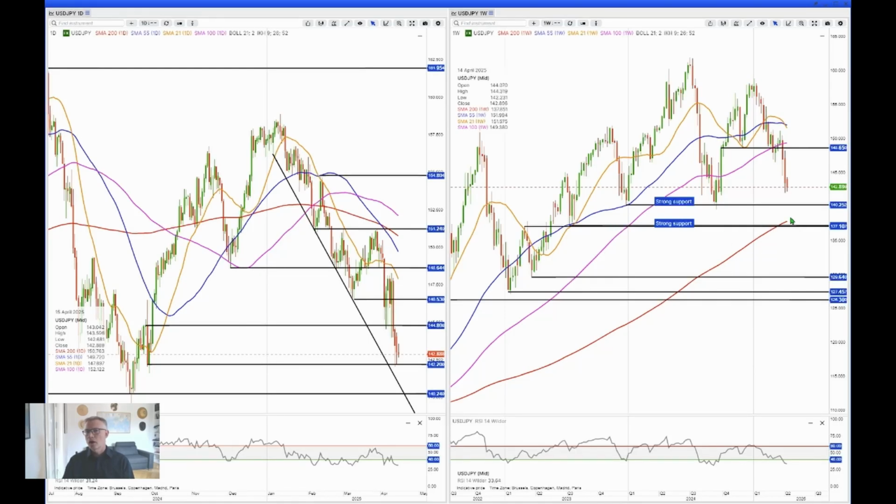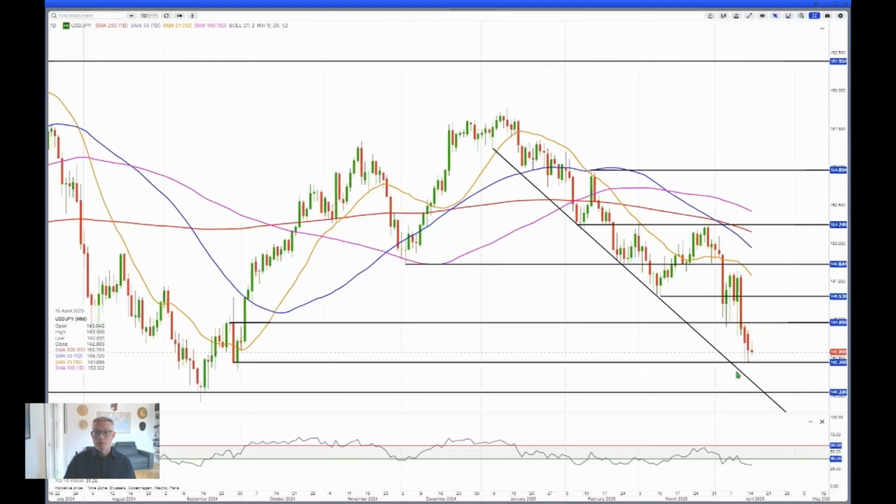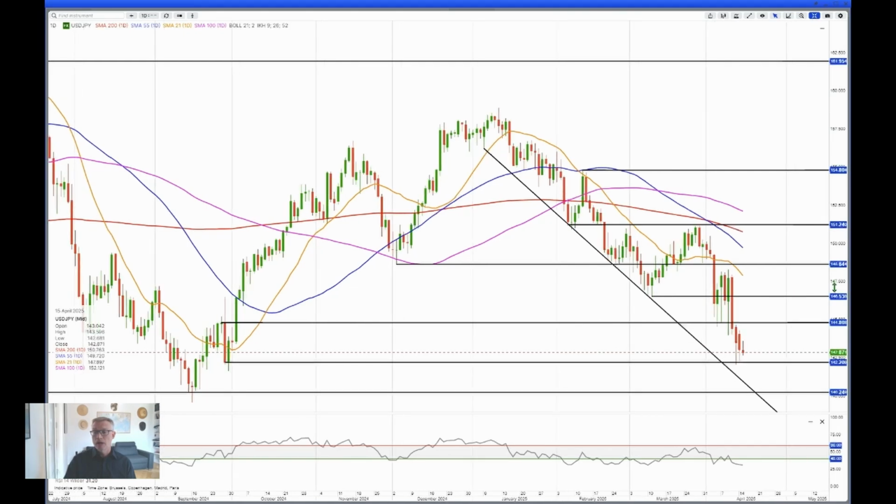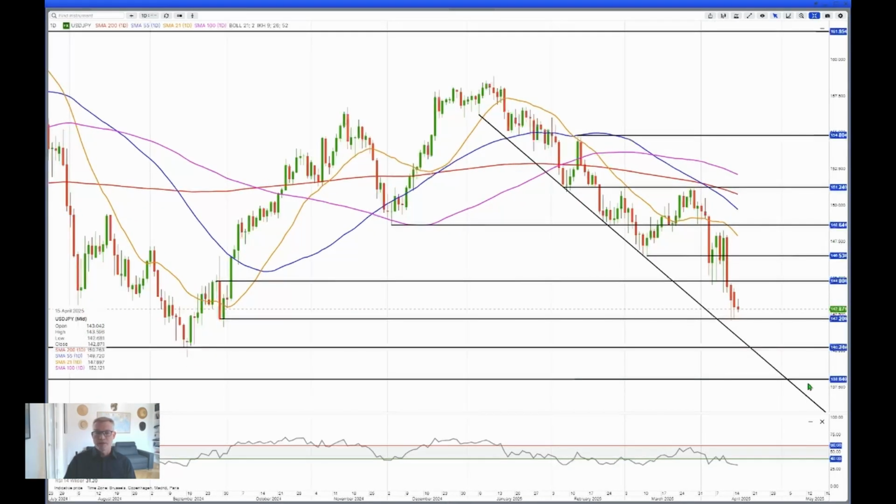Given that we have the 200 weekly moving average coming up, giving some support in this region here. Negative sentiment on the RSI indicating lower levels on the weekly and on the daily. Well, there's a minor support here at 142, 142.20. I think it will be taken out and we will be looking at 140 and a quarter. That is a little bit stronger support, but also, as we talk about, 137, 138, 137 seems to be where we are headed at the moment.